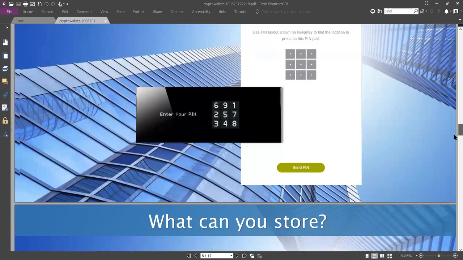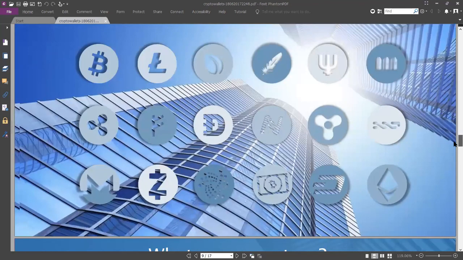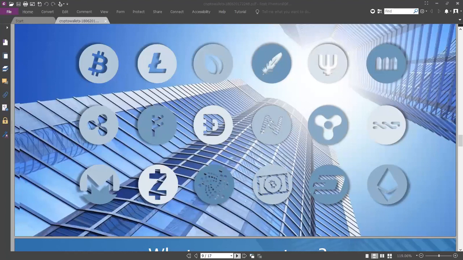So what can you store in your wallet? These are some of the coins and tokens that you can store in your wallet. Interoperability is where wallets can support multiple chains and communicate with other chains.